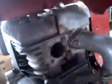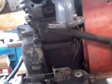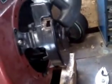I have to figure out what to do with the exhaust, because this one's not going to work. When you go backwards, what I'm thinking is, I'm going forward like this and the exhaust goes right here. Oh, you go backwards so fast, it's not good having the exhaust in there. Well, I'm thinking I'll rebuild this engine. See, there's a valve right there. It still runs, but I might have to rebuild it. I'm not sure, before I build the go-kart and all that. Anyways, I will think about it.